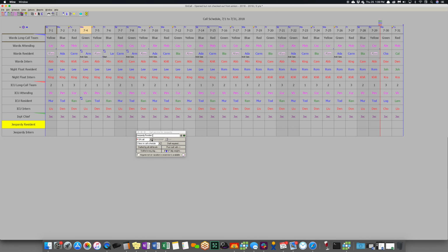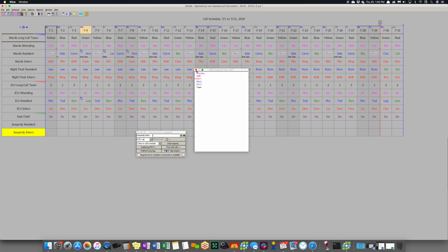Also, how is the Jeopardy resident or intern staffed? You can create a custom call pattern. You can set it to variable if there is no pattern. You can choose one of our preset patterns. I'm going to choose Q1 call. What Q1 call means is that it's the same person every day until that resident goes off the rotation. And that's what I want in this scenario. Next, I'm going to say who can staff it. My residents will be my 2s and 3s, and my 1s for my interns. And you can do more setup with setting the hours and so forth. But in this case, I'm ready to fill it in.